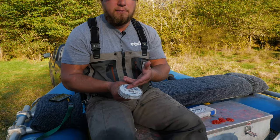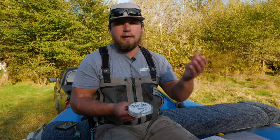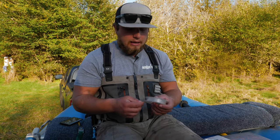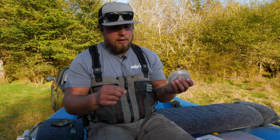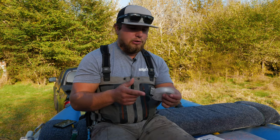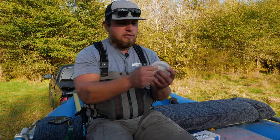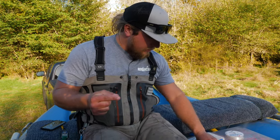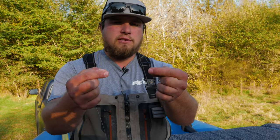What I also have here is SS fluorocarbon in 15-pound. If you're fishing for big Chinook, whether spring or fall, you'll want to go heavier than 15-pound, but I'm using 15-pound for this tutorial so it's easy for you to see how to tie this bait loop. I'm going to use about a three-foot leader here — that's a good length to be fishing for any kind of bait setup for salmon or steelhead, and just enough to get the job done for this tutorial.